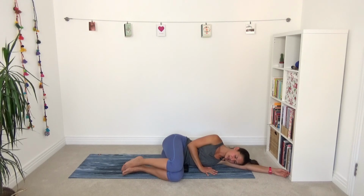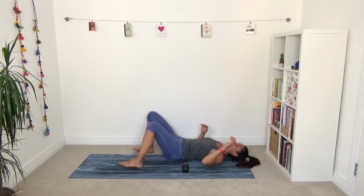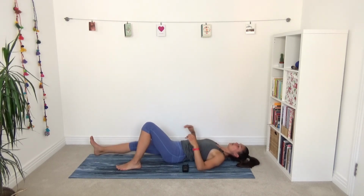I really wish that this practice served you. And if you'd like to come into Shavasana to have even more of a relaxation, you can now slowly turn yourself onto your back and have a rest or continue with your day.